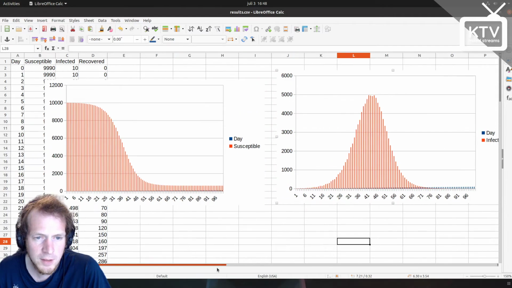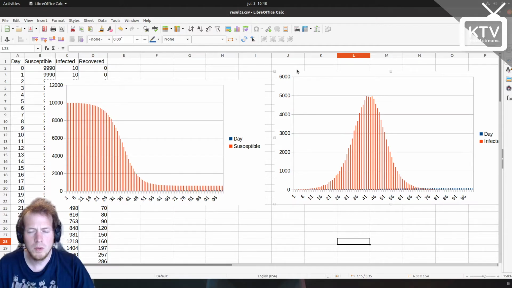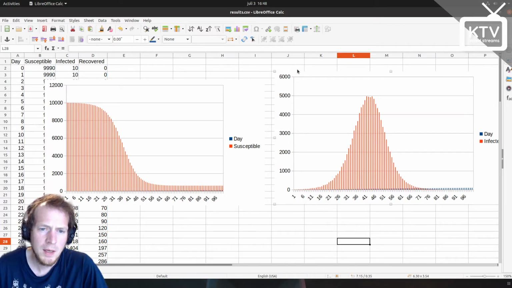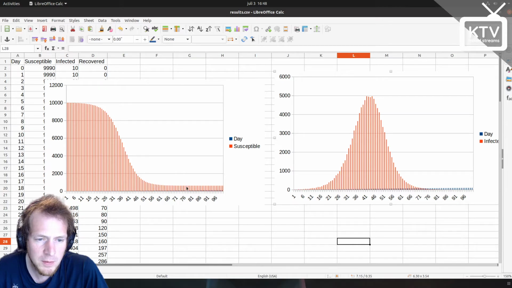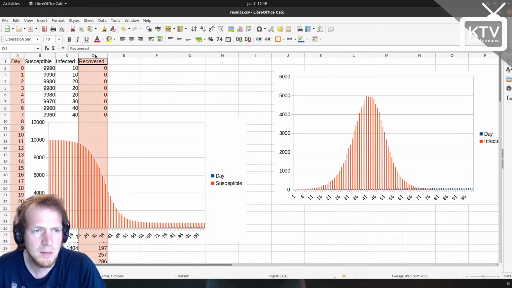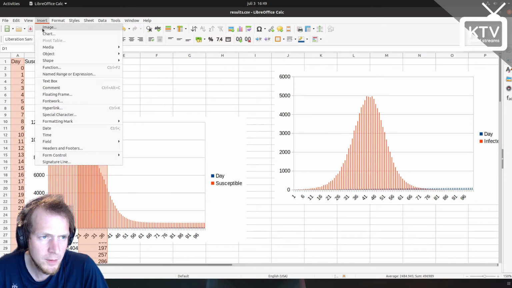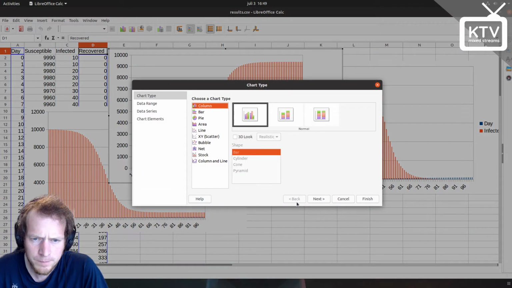So this illustrates, of course, what happens if the infection just runs wild, right? If it is allowed to run its course. Here you see that the number that are susceptible goes down, and you get a chunk of people here that stay susceptible because they are healthy. And in fact, the people that are recovered are the people that have had the disease. So of course we can plot that too. We're going to do a chart again for these.